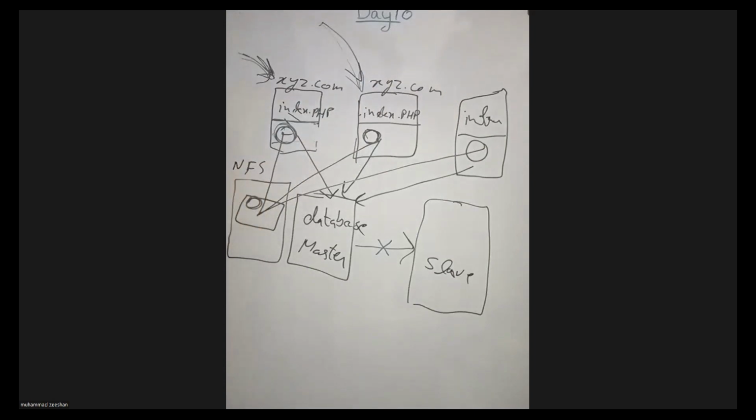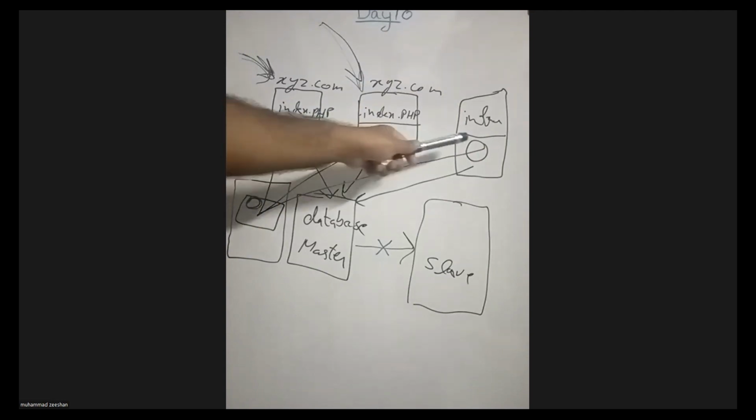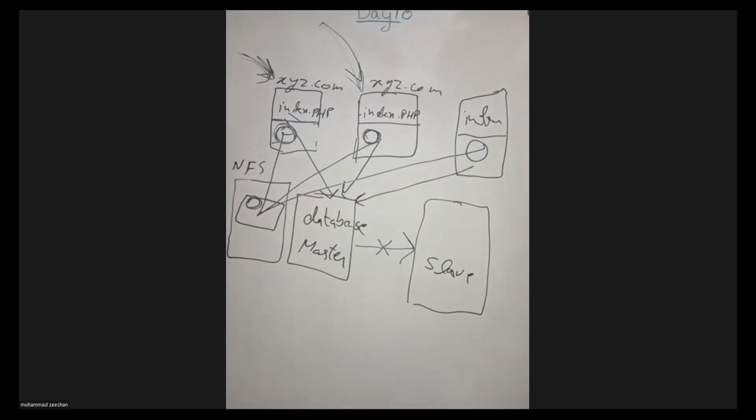Maybe this can be a hardware device, or a remote Google Space storage, but that will be mounted here. So all the applications, CVs, files, images, pictures will be coming on that shared drive, and that shared drive is mounted on each and every server. So the data is available on every machine, whether you come to this machine or this machine. You are sharing one mount point, and it should be the same across all the web servers. These are called the front ends, and your data is shared through NFS. So this is a separate sharing server.